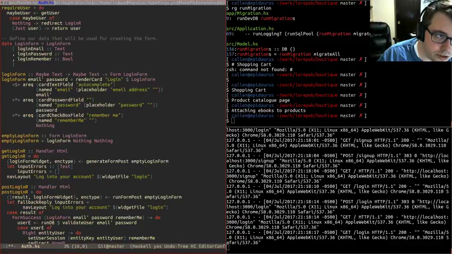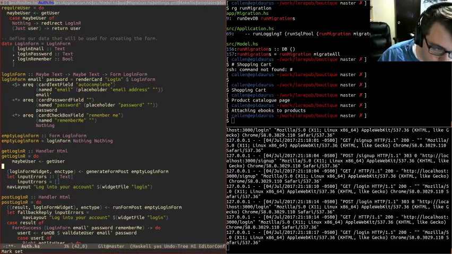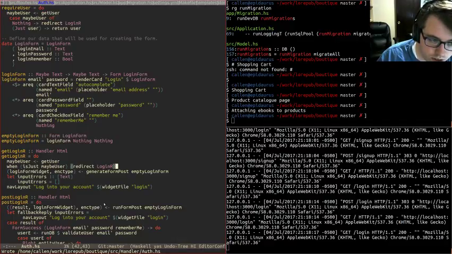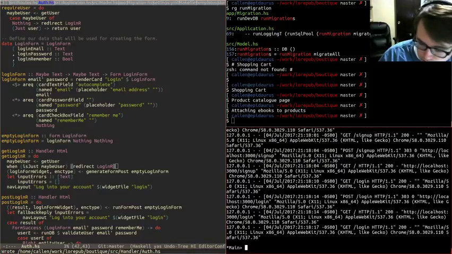So what I need to do here is check for a user, and when it's just maybe user, redirect login R. That should work. Let's try it.